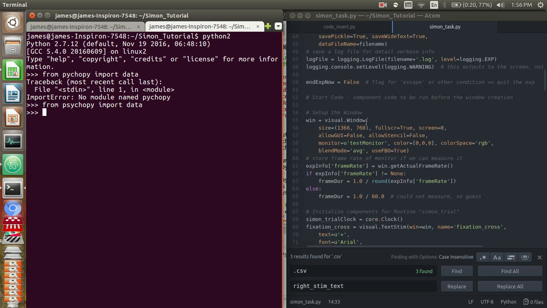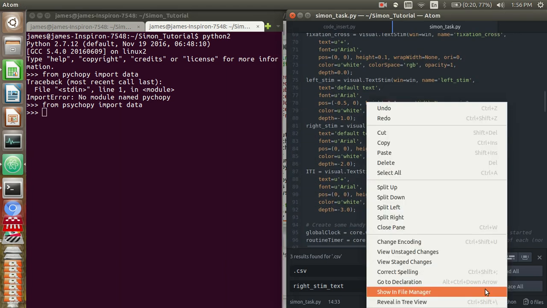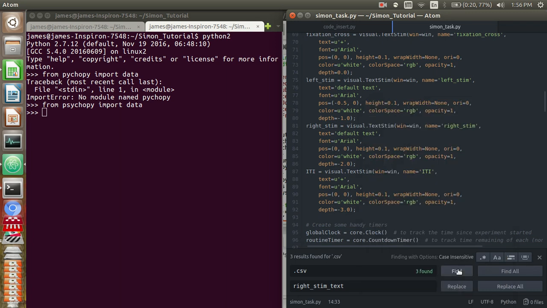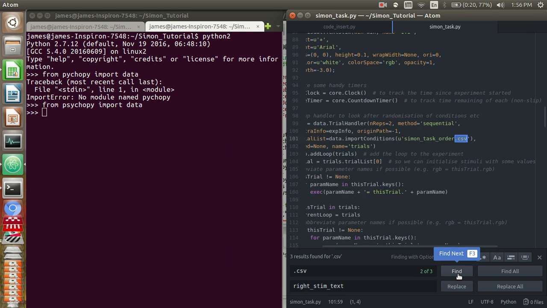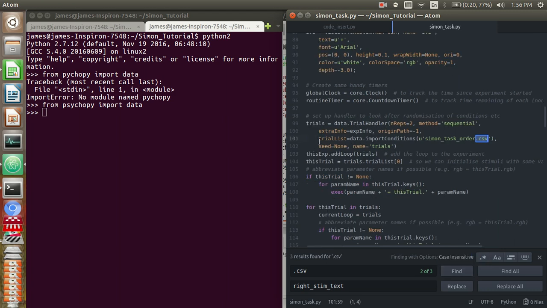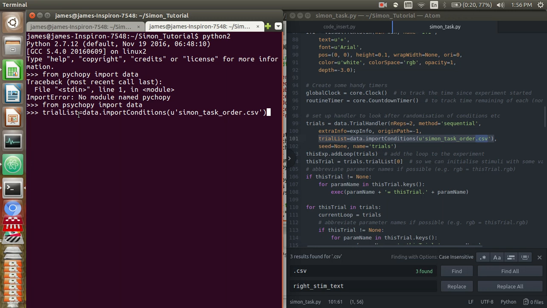And then I'm going to go back to that CSV, where I'm just going to copy this part, because that's the part that we care about, where the trial list is equal to import conditions with the string Simon task order.csv.